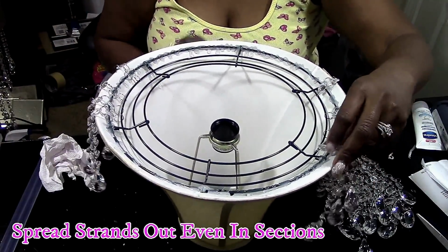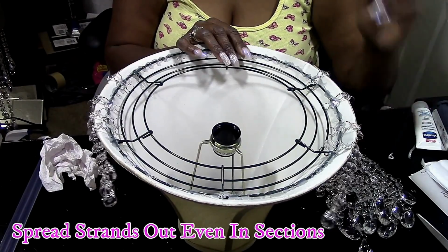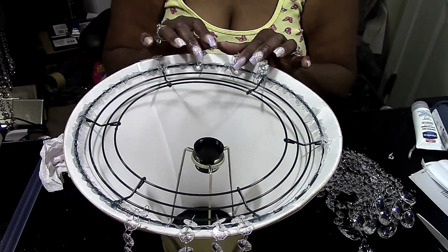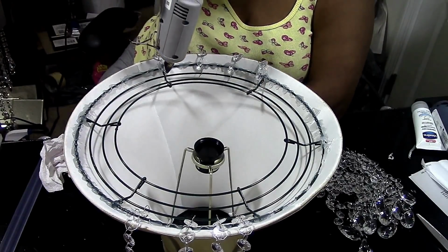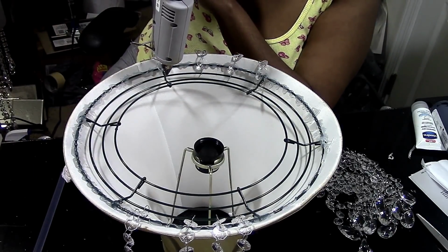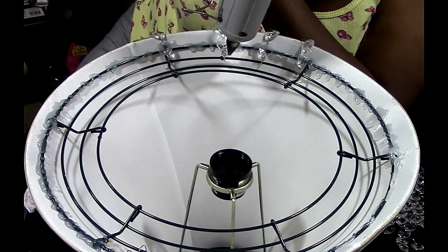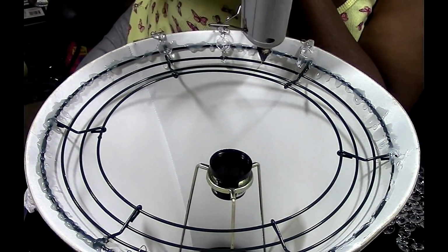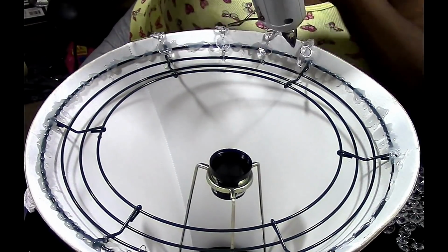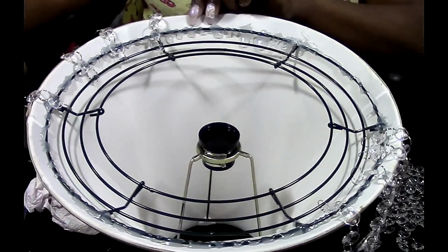So you're going to spread the strands out evenly. And I put one closest to one section end and one towards the other section end. And then I placed the two in the middle, halfway in between the first and the last one. That's the only way I can explain it. And now I'm securing it. I'm securing it with the front and the back of the jump ring. You're securing it so that it will still have movement. You don't want the strand to be stuck where it doesn't have any free form movement. So you just want to make sure you get it on that one jump ring. And I'm going to do that to both sides.